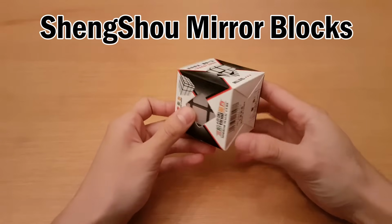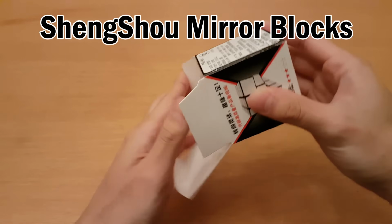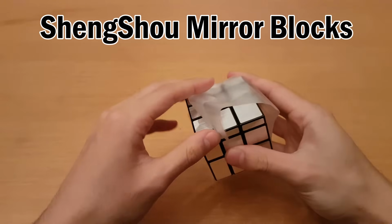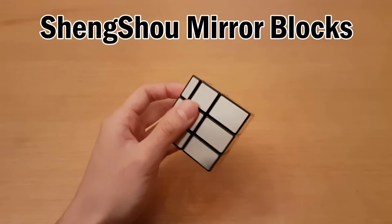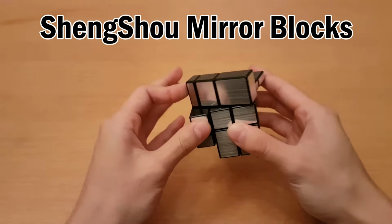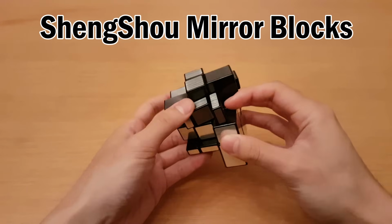The last thing today is going to be the Shengshou mirror blocks. I really like the mirror blocks puzzle, and if you haven't tried it before, you definitely should. It is exactly the same as the 3x3, except it sort of looks like it shapeshifts. That's because when you turn it, the centerpiece is not in the middle, so the shapes start moving everywhere. Oh, this actually turns a lot nicer than I thought it would.